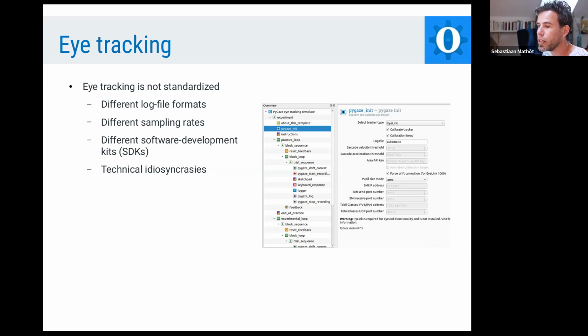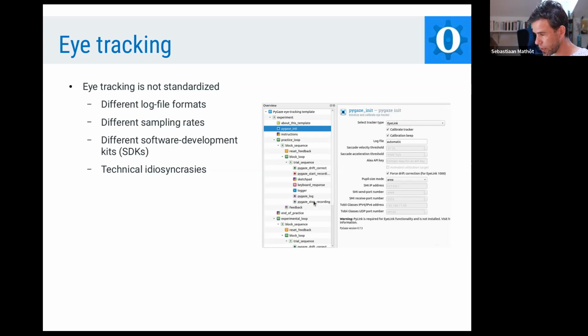Just to give you one example, if you look here on the right side, you see a trial sequence. This is from the eye tracking template in OpenSesame. The trial sequence starts with PyGaze drift correct, and then PyGaze start recording, and at the end, PyGaze stop recording.